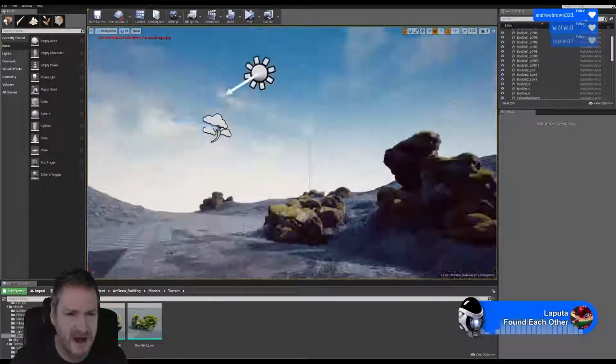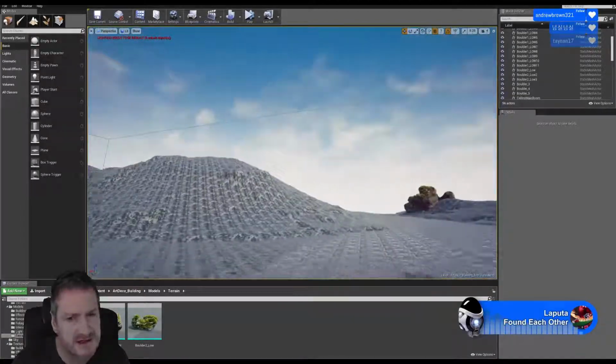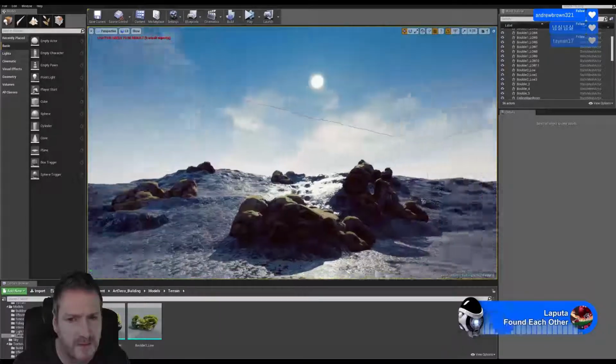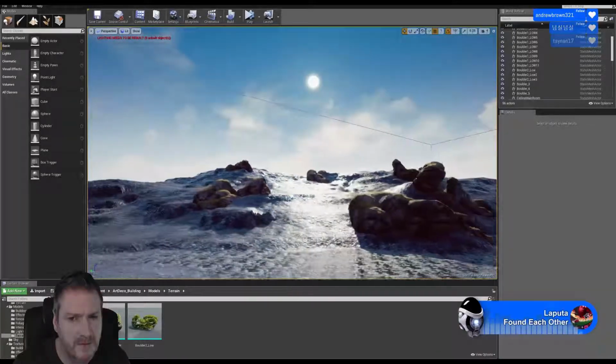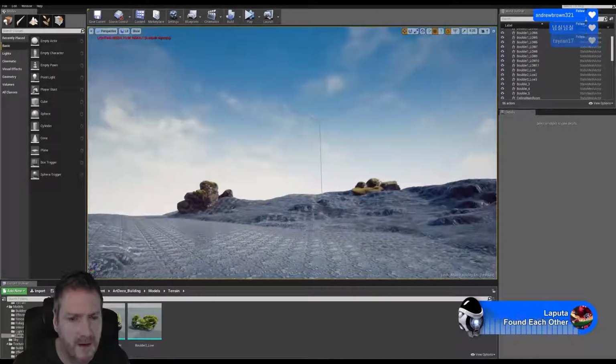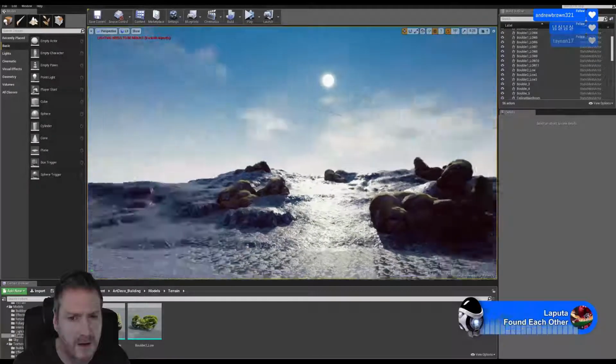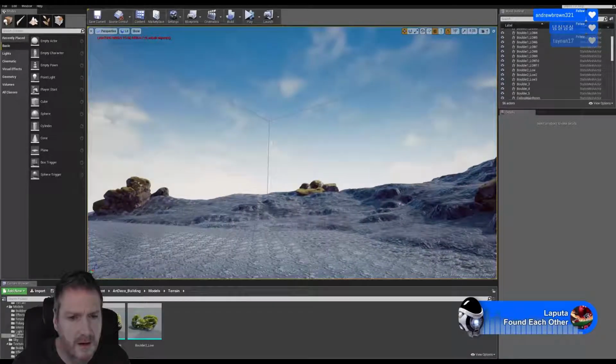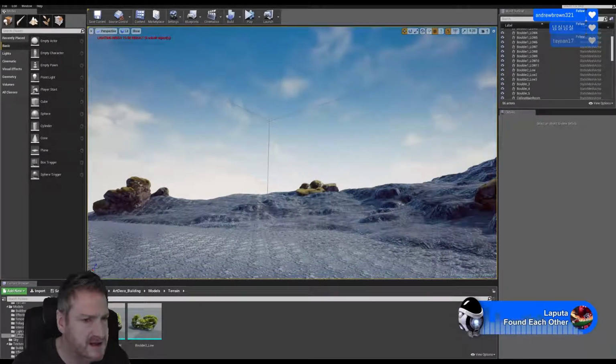I just want a random spreading of them along the side of that landscape. May just pop one more through here, but make it smaller.